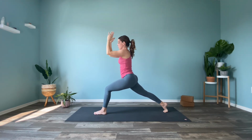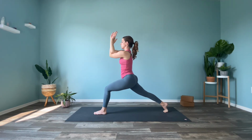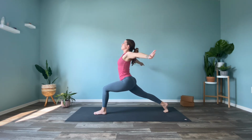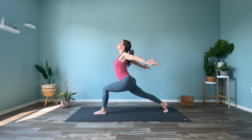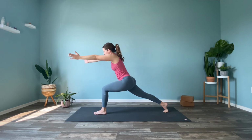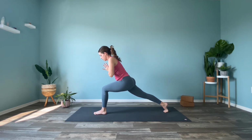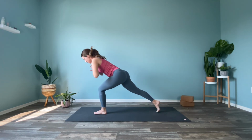And then bring both arms out in front of you. Take the left under the right. Elbows come a little bit up. Energy goes through the back leg. And then release. Open up the arms and the chest. Exhale, sweep the hands out in front, palms touch, prayer hands to heart.